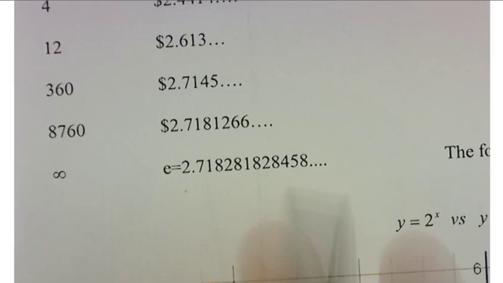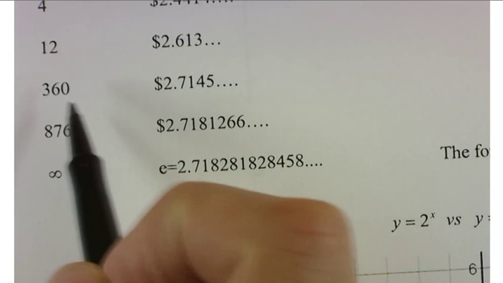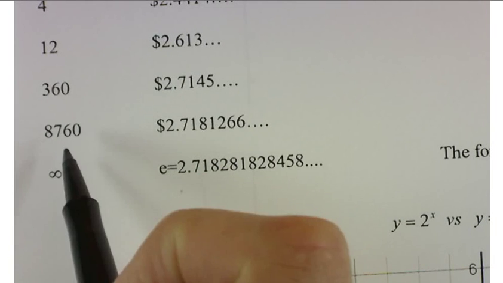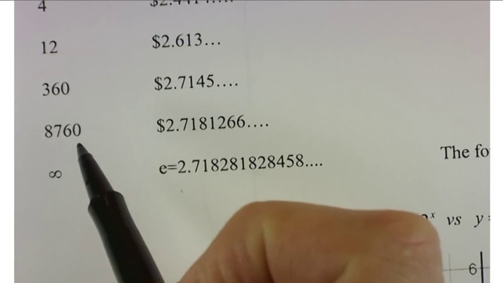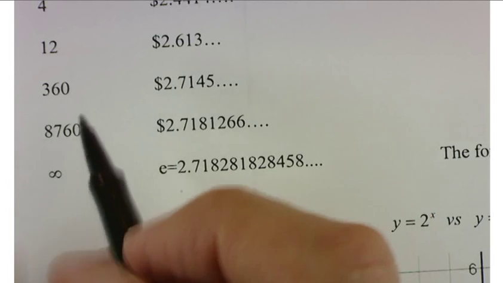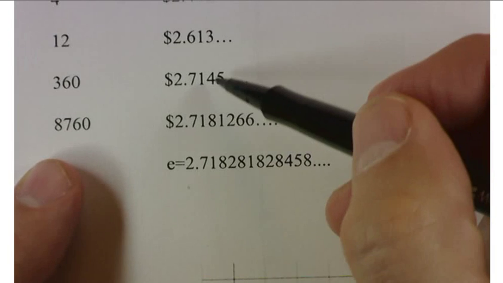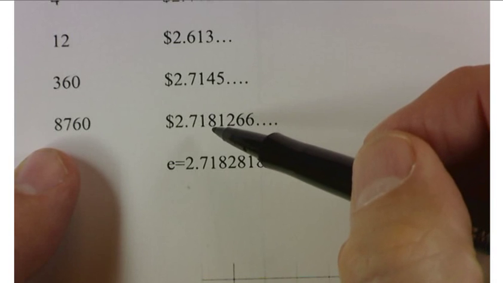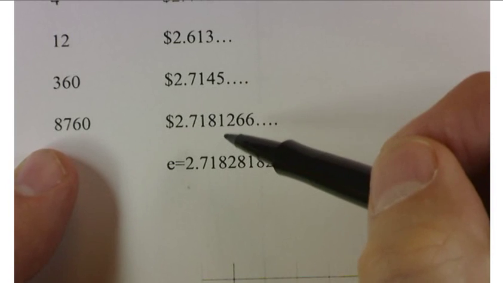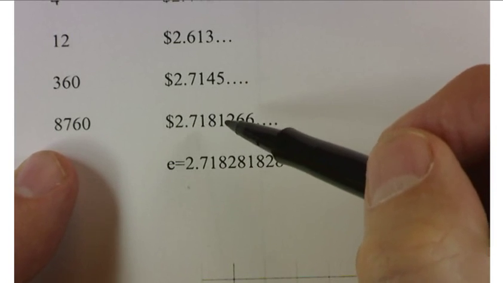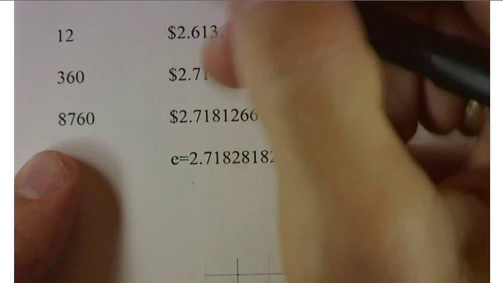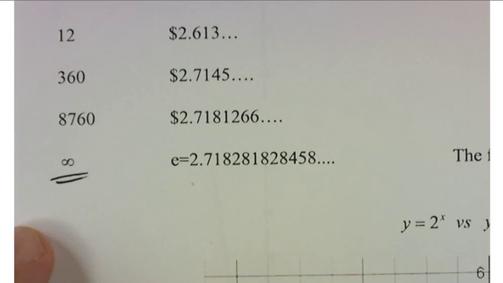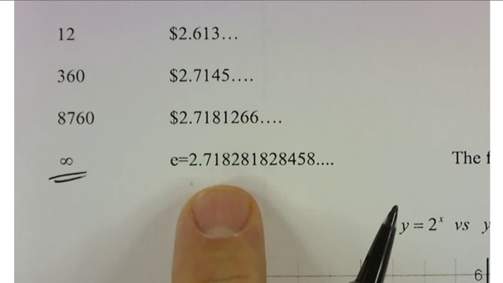Can anyone suggest, if this is sort of daily, how often would this be? How often are you compounding down here? Hourly, yeah. So if you wanted to, you could compound hourly. And look at that. Going from 360 to 8,760, you're not even getting an extra half a penny. All right, it's just making the smallest of difference. So using calculus, you can actually put in, effectively, infinity. Compound infinitely often. And this is exactly how much you would get.